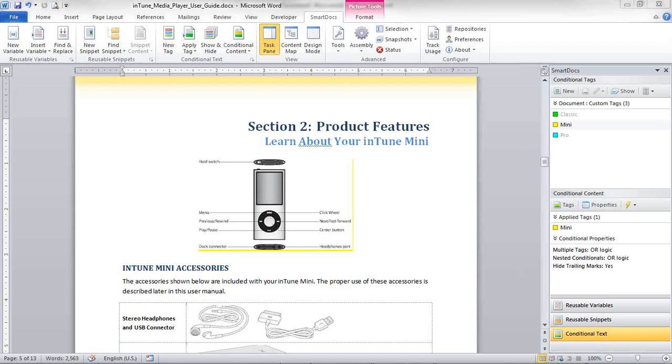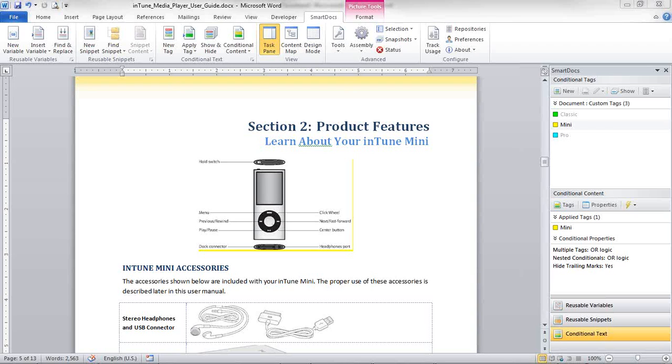Someone else just asked about a demonstration integrating with ePublisher. I'd be happy to do that. We don't have time for that today in this demonstration, but definitely let's set that up, and I'll be happy to show you that integration. In fact, now that I think about it, we have a webinar coming up with them in a couple of days. So if you're interested in that, you're welcome to join in, and I can send you that information.